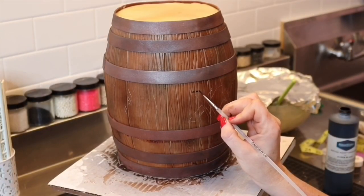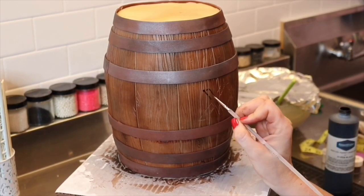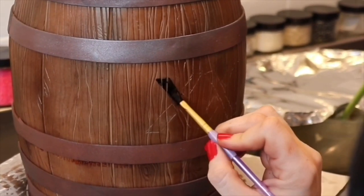I wanted to add 4 X's to the front of the cake to look kind of like stamps, so I first scratched them out with a scalpel tool and then painted over my scratch marks with black food coloring mixed with vodka.